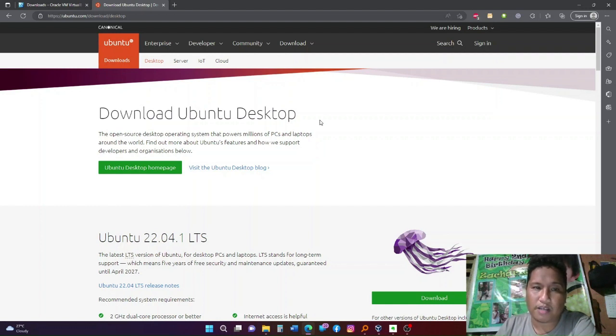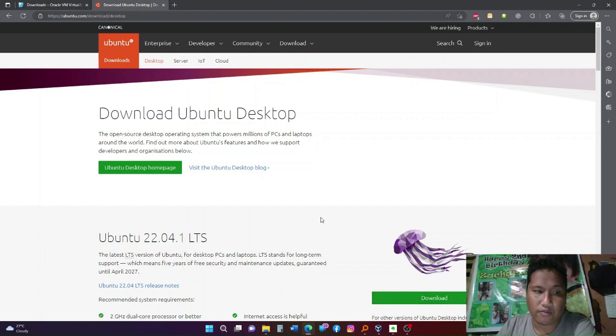I think some of you may not be familiar with a Linux distribution. Ubuntu is just one of those operating systems which is Linux based. So we will try to install Ubuntu Desktop on our virtual machine. In order to install the operating system, you need to go to this link, ubuntu.com/download/desktop for the desktop version, and all you need to do is just click download.